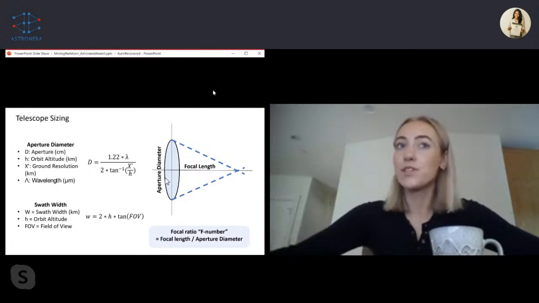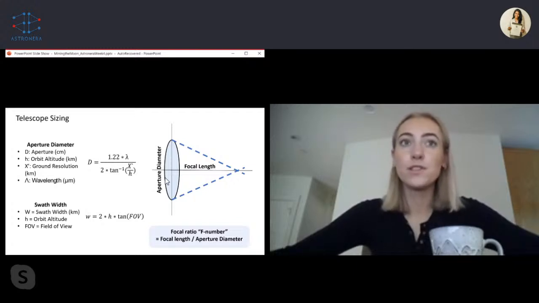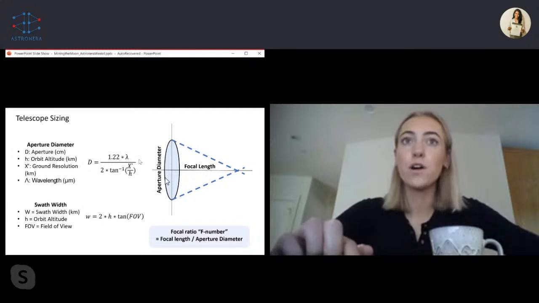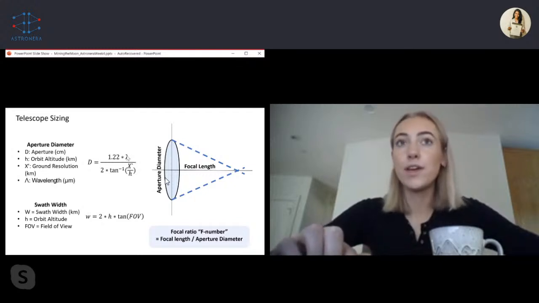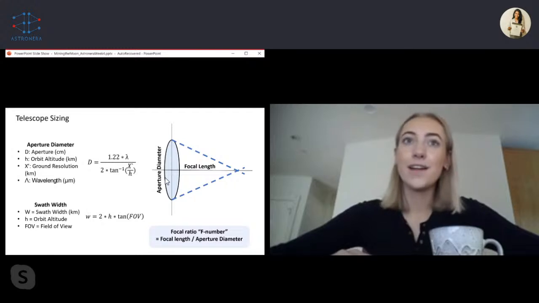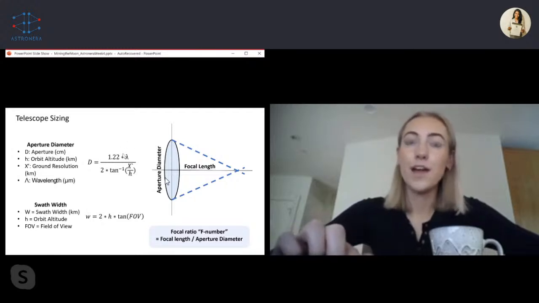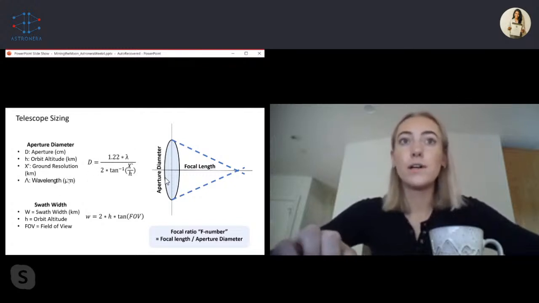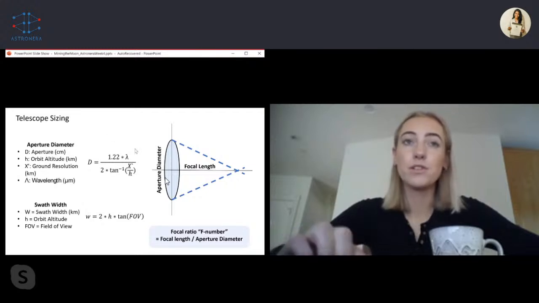we took the desired ground resolution that we wanted in kilometers and fed that into this equation along with the wavelength that we were looking at. This wavelength changes from the visible spectrometer to the shortwave IR spectrometer to the thermal IR spectrometer, and the higher your wavelength is, you'll need a larger aperture diameter to see it. As well as taking into account how high up you are in altitude, your orbit altitude. And that is how you'll be able to size your aperture diameters.